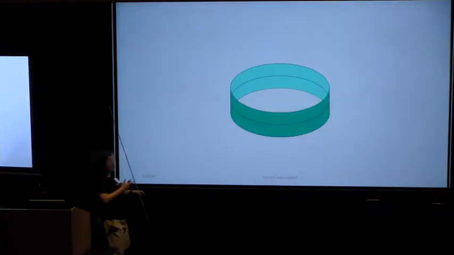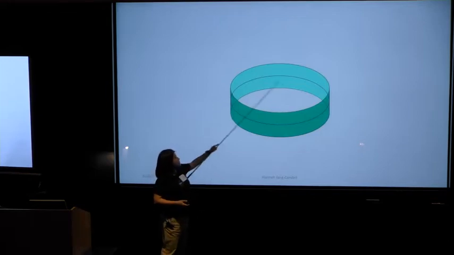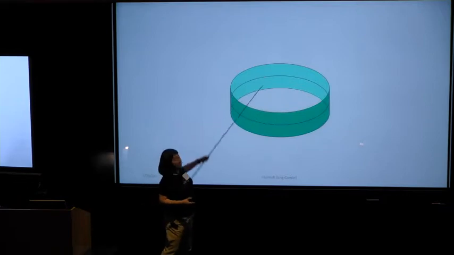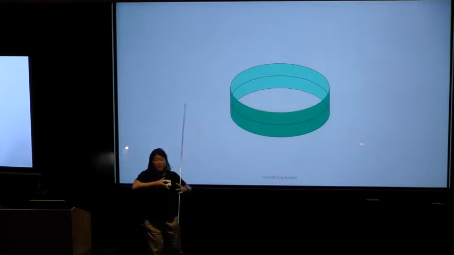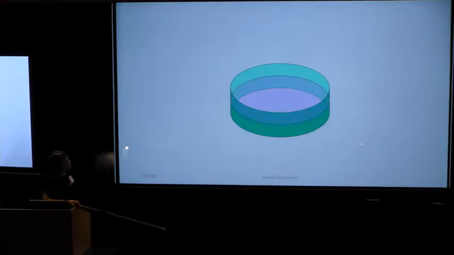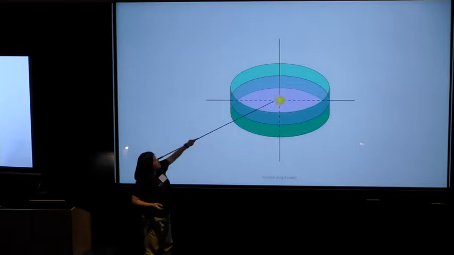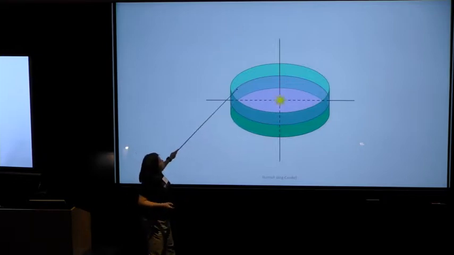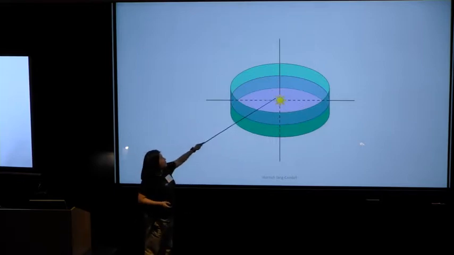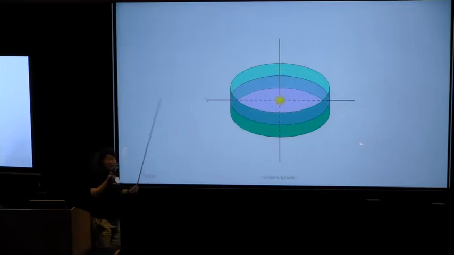And so here's my little animation explaining what's going on. Imagine you have a cylinder, all right? This is the near side of the cylinder. This is the far side. So it's like a can of tuna or a cat food can, what have you. And here's the midplane. And I'm going to draw lines, drawing your eye to the midplane. Here's my star, right? If I look at the midplane, that's centered on the star. But if I look at the top edge of the can, that's offset. That's exactly what's going on.